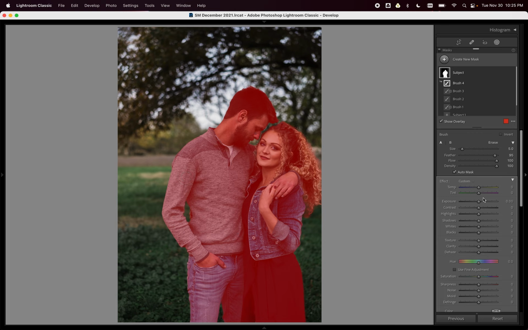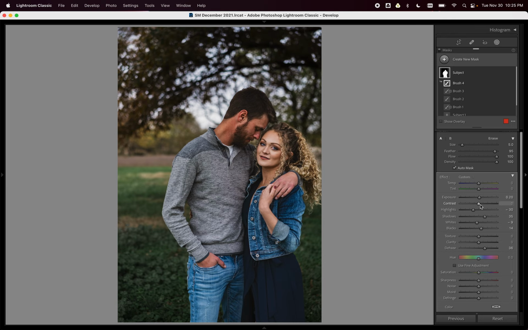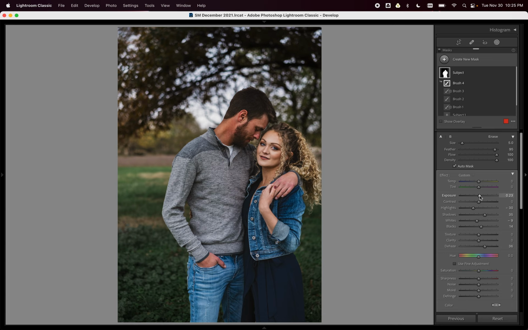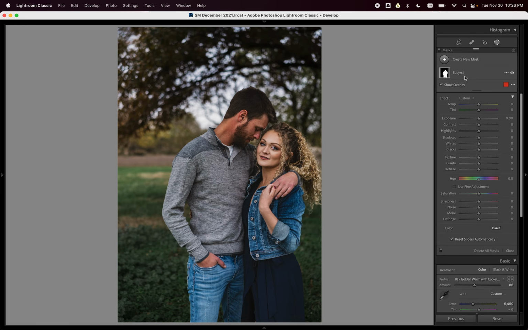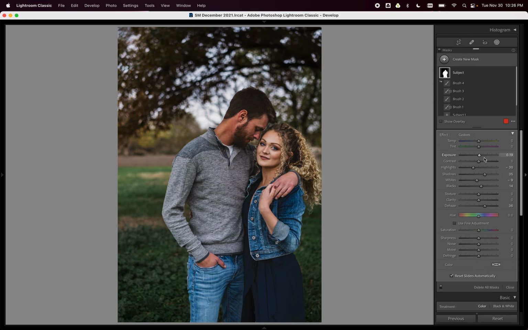Now what we can do is go in our effects and start to apply effects to this specifically that we want to enhance our subject here. So if we want them to pop a little bit more, we can do a little bit of a toning effect and show before and after. Have them pop a little bit more, bring some more exposure, select on the subject layer and make sure that we are increasing exposure, okay?